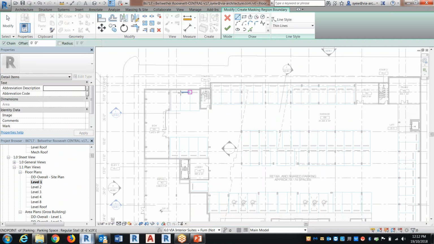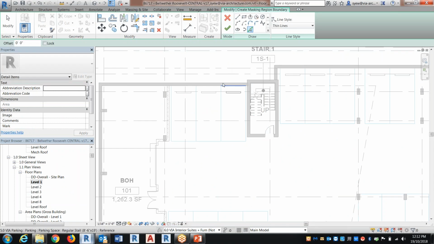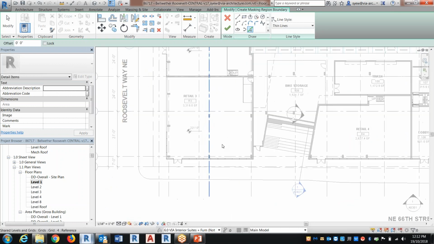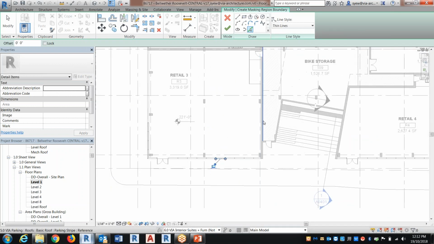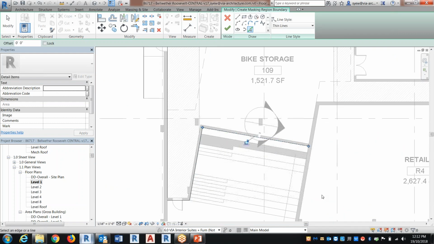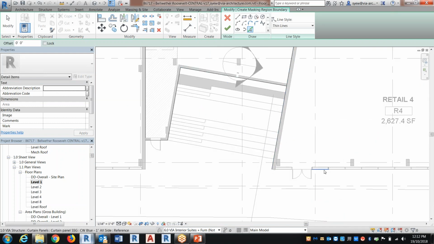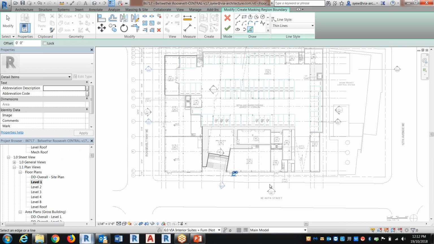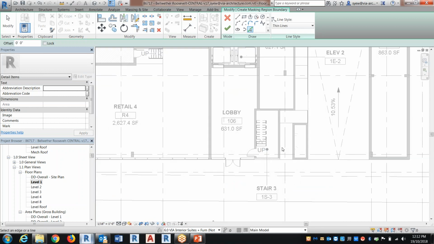I would use a masking region or fill region, it doesn't matter which. You're basically going to pick the corner of your building, just using a masking region. I'm just showing you the first method of how to create a key plan. You go to a plan and draw where you want it. All right, let's assume that this is your building.